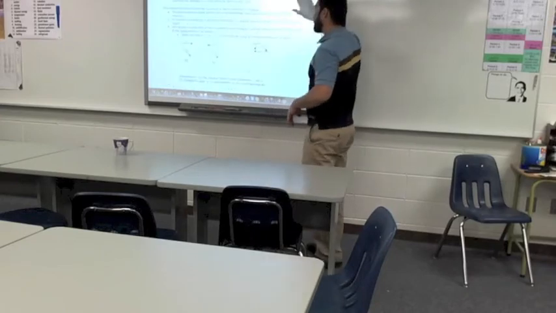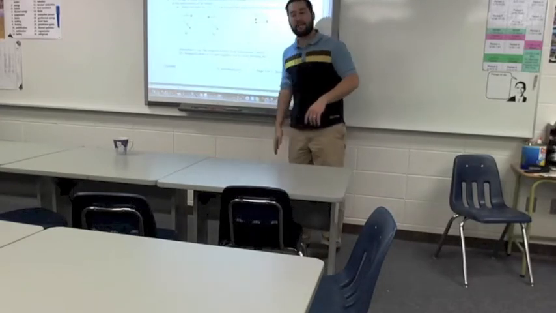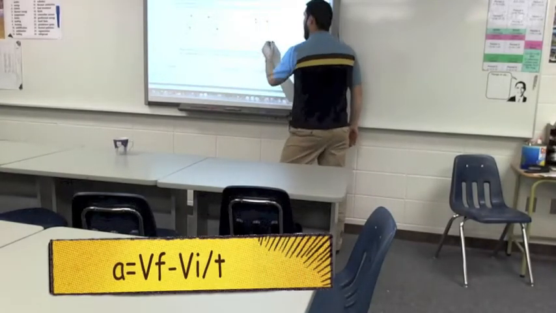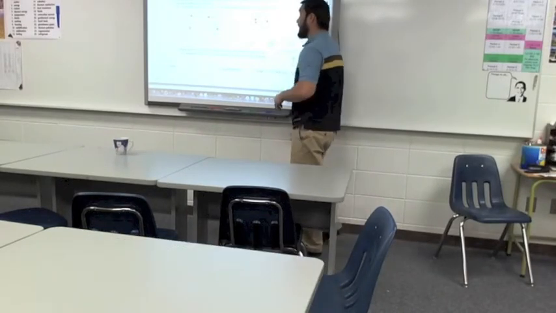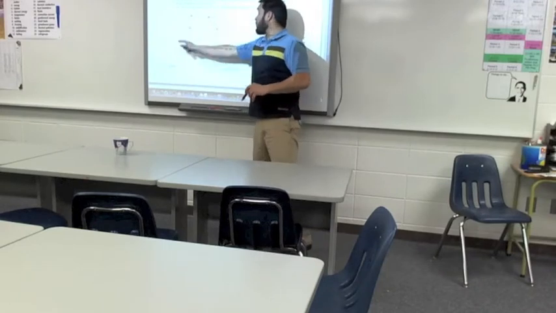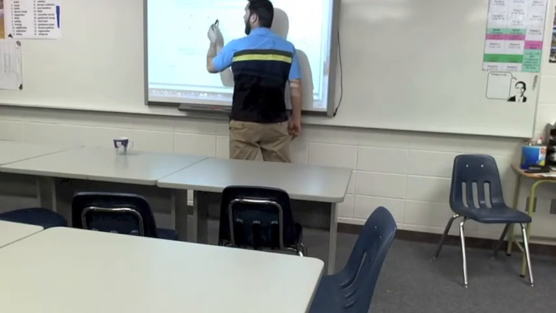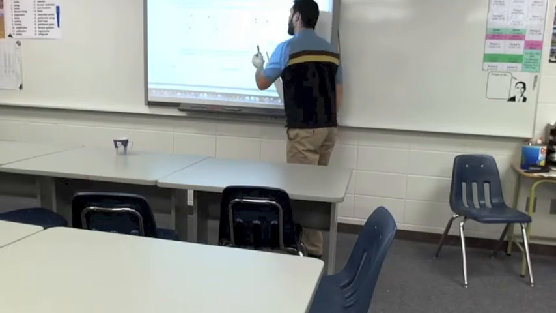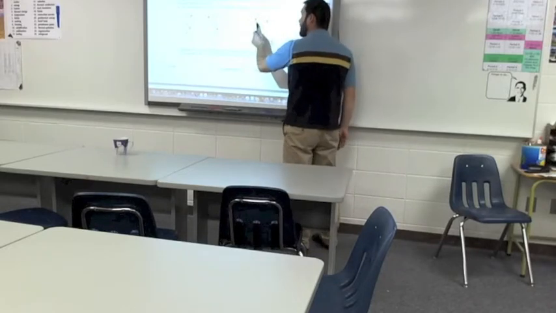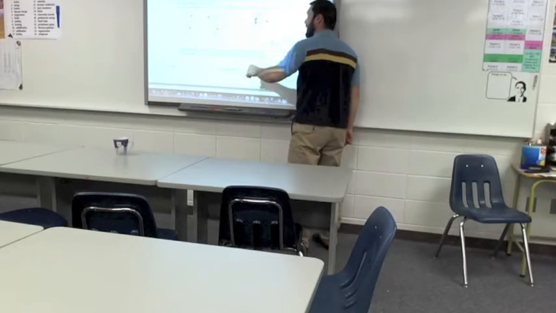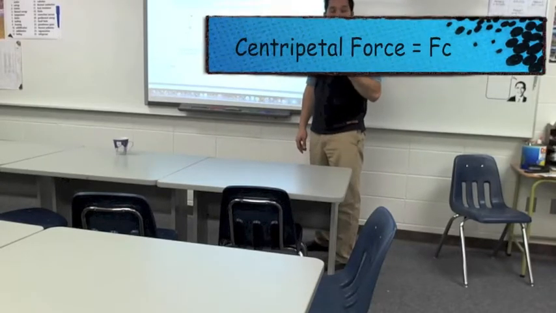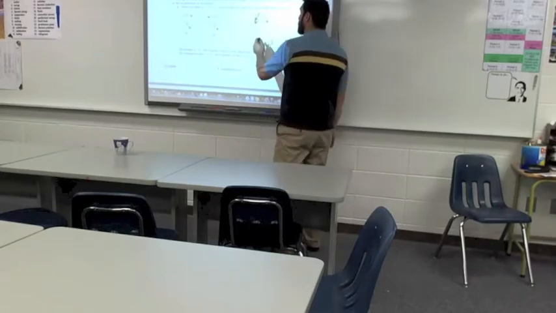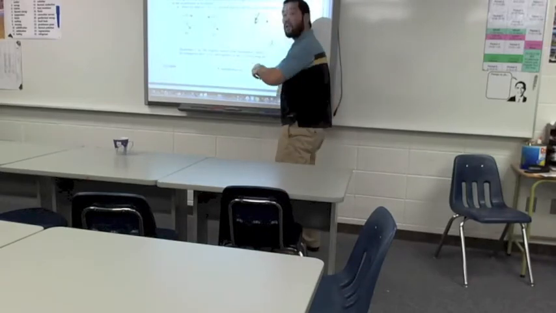If we pan it up here, if we think of just the basic formula, where a is equal to Vf minus Vi over t. If we take our Vf and subtract Vi, there's our Vi, that's a negative Vi. We flip the arrow direction. So we have our Vf, our negative Vi. You'll notice that the change in velocity is directed inwards towards the center. And that's the way that centripetal force works. Centripetal force is a result of a change in velocity. It's always directed inwards.